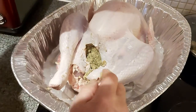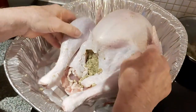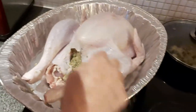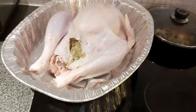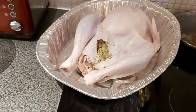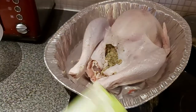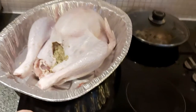I just put a little bit of salt. Have you got some cling film in the cupboard there for me? I think I will just cover it. It's going to be in for 3 hours. Sorry, did you say clean film? Yeah, I did, but I was just testing.